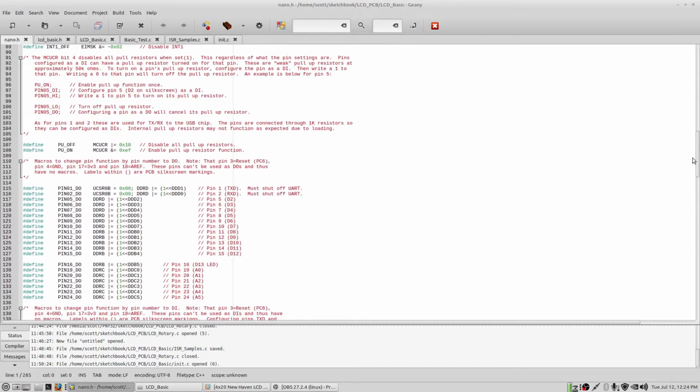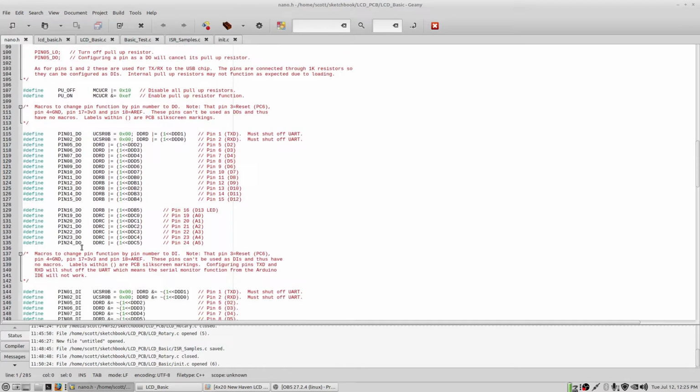And this deals with the pull-up resistors. There's the master control register, microprocessor control unit control register, whatever you want to call this. Basically it disables all the pull-up resistors globally, or enables the ability to select individual pull-up resistors. And I'll come back to that in a minute, but let's go into some of the basics.